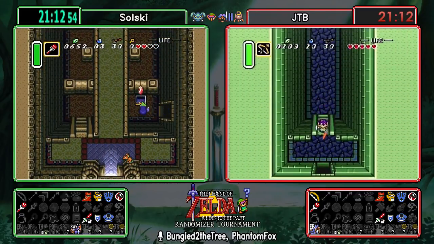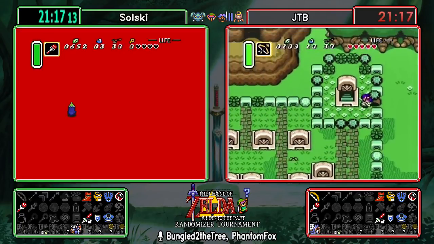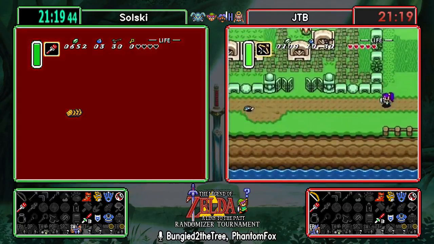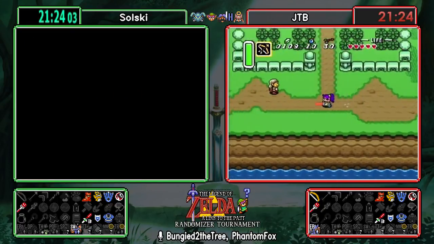Well, you never know. With the Randomizer, we're no longer required to rescue the maiden to get the boss spawn, as Solski takes the death warp, which was easily handed to him, to get out of there after finding not a whole lot.